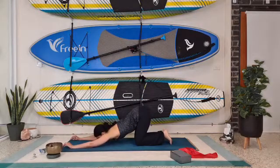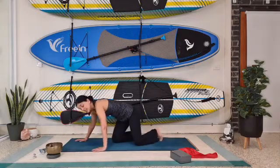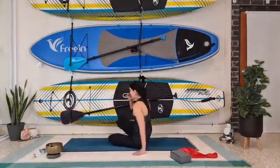Breathing in, breathing out, breathing in, breathing out. Surrendering on the mat and just connecting to your breath. And we're going to come back up and lie on our mats.